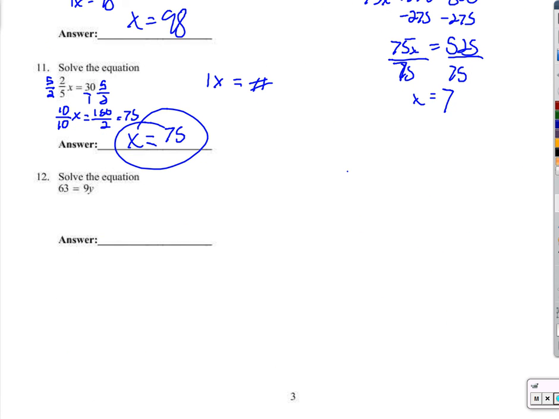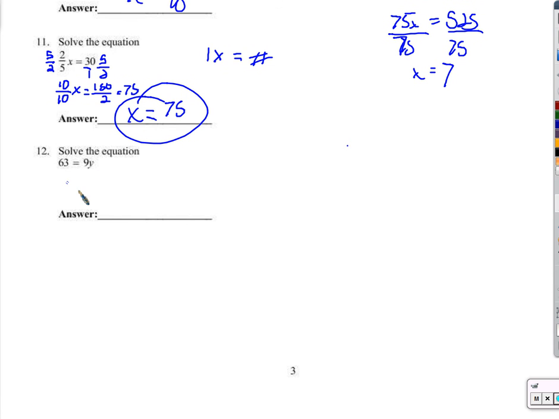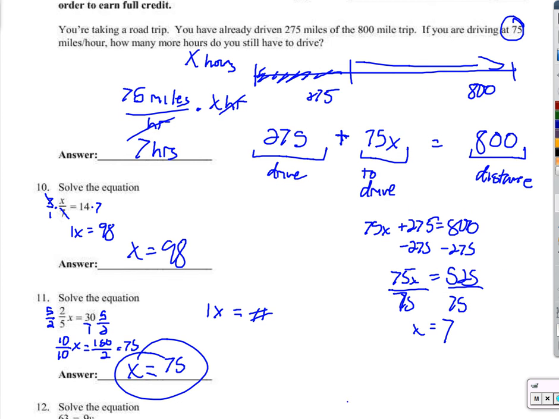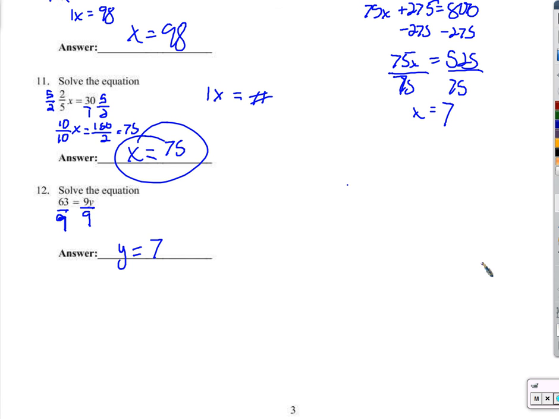Number 11. Next one. Number 12. We have 9 times the number equals 63. So we'll divide both sides by 9. By this time, we've already done this several times on other questions. If we divide both sides by 9, Y is equal to 7. That is, yes, that's the last one. So thanks for watching. I hope that helped. If you have any questions, stop by, ask, leave a comment on this video, whatever you like, and I will help you. Thanks for watching again.